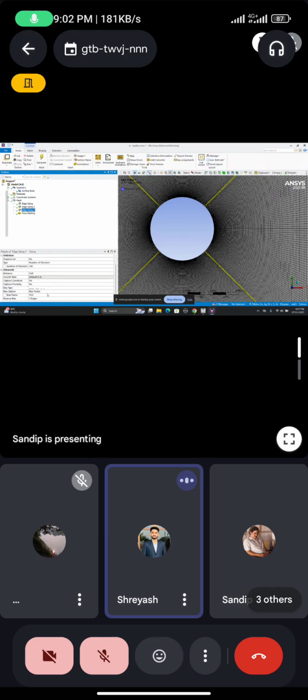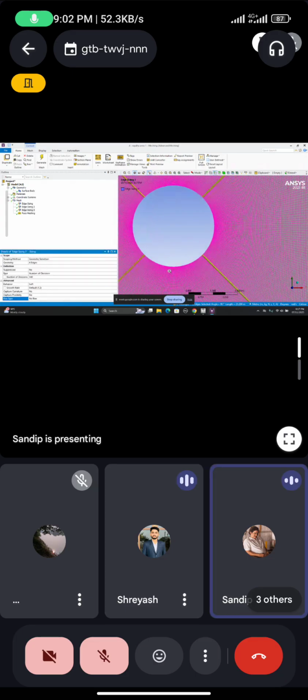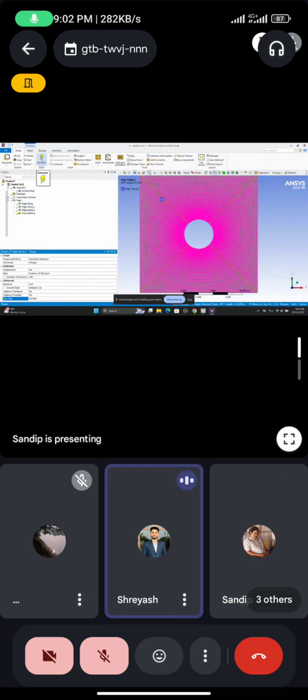Click on no bias. Now again click on generate.